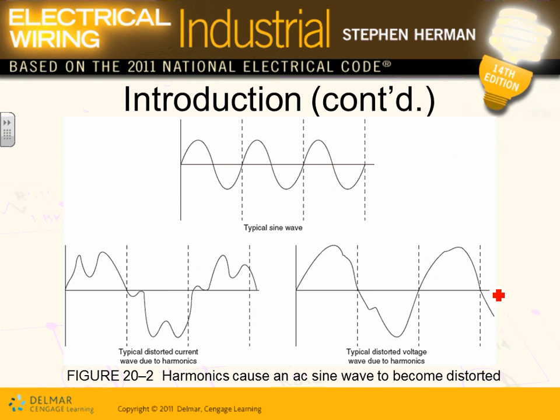Because of this, here's what this is called the fundamental, which is the 60 hertz in the US that we use. Now, if you add harmonic to it, look what happened. If you add like second and third harmonic, I think this is second harmonic added to it. Look what happened to that beautiful signal. Or typical distorted harmonic. This is a voltage. Look what happened to the voltage. Look what happened to the current, right?